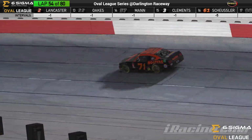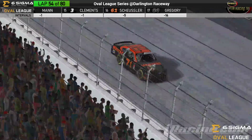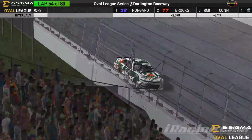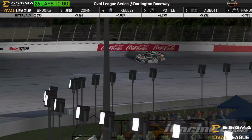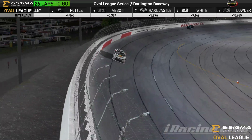Well, the 71 Hooters car of Wayne Ruprecht right now, currently after the damage he suffered earlier on. We didn't go back and take a look and see what happened to him and Arthur Clements when we went back to the green, but from our angle, it looked like one of them drove it right into the back of the other, and then from there, they were just trying to get squared up and get back in the position they're supposed to be in.